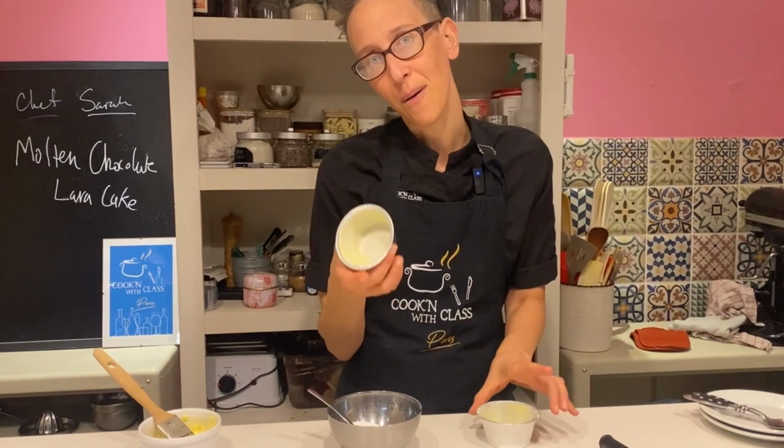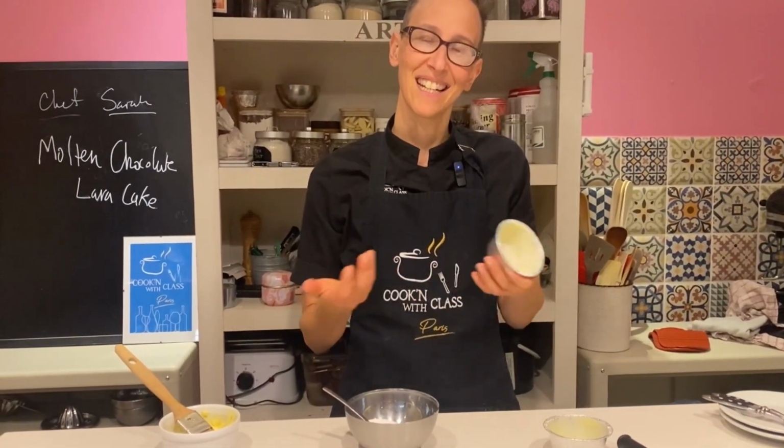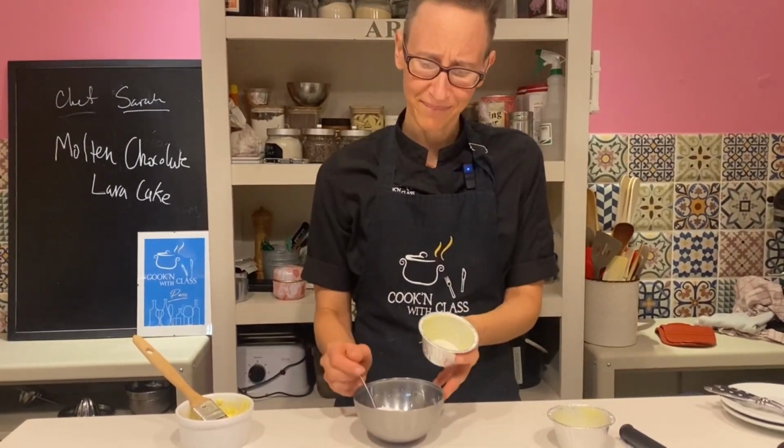This is going to allow us to unmold our lava cake. If you don't do this, your lava cake gets stuck in the mold. That's really sad, you know? Who wants to get a stuck lava cake?